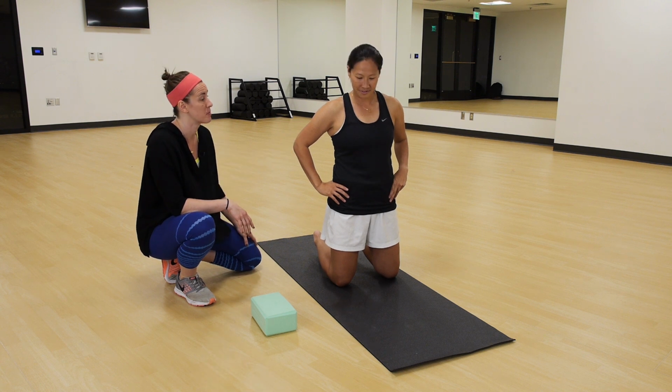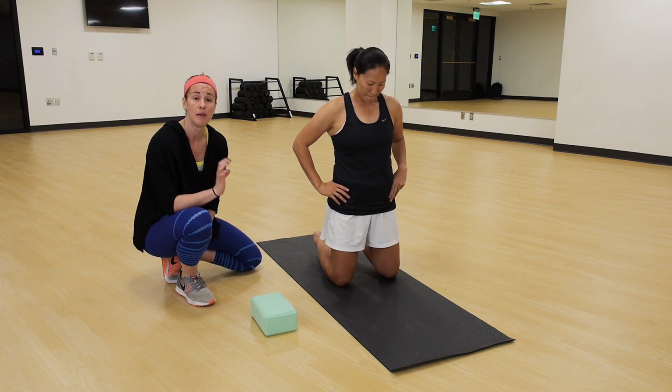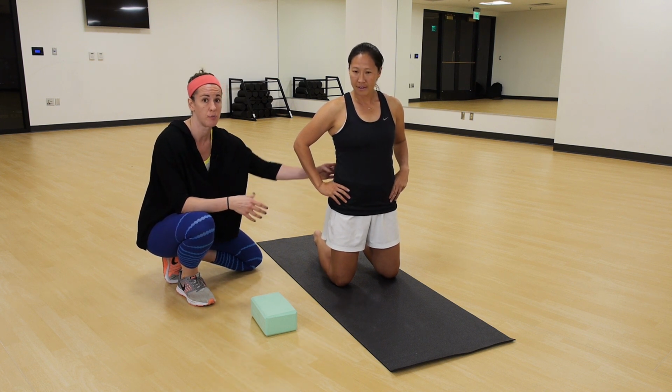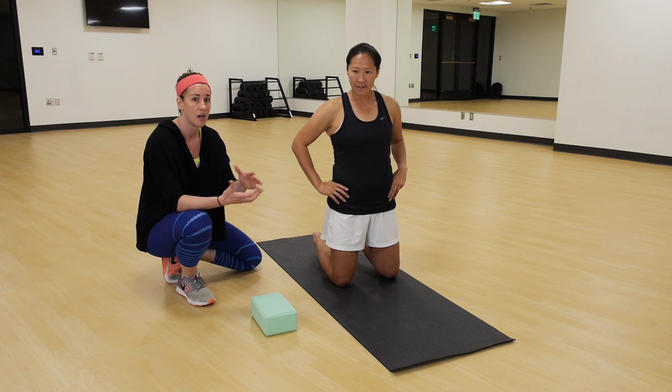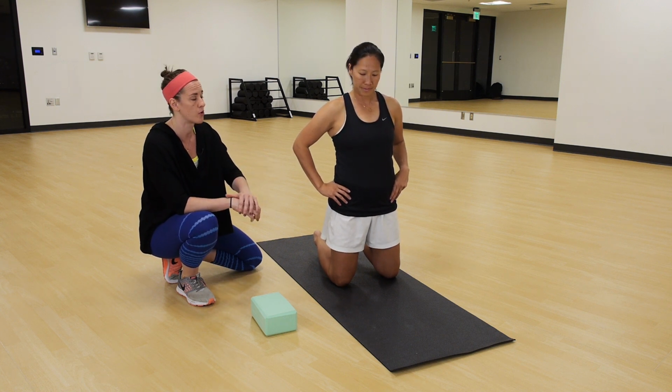She is probably one of the tightest people that I've ever met. And so we're gonna help her with some modifications because her hamstrings are really tight. Hamstrings are connected to your glutes, connected to your low back. So this is gonna kind of help to work through a couple of those things and some good modifications for you to take when you're practicing at home or in the studio.